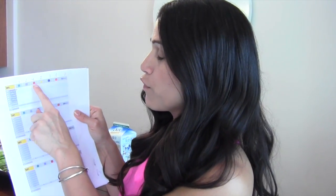So then I print out these sheets on the website that help you. For my particular calorie level, what I was able to calculate through the book, I need 3 green containers, 2 purples, 4 reds, 2 yellows, 1 blue, 1 orange, and 2 tablespoons of a nut butter. So I'm going to break down pretty much how I do this.